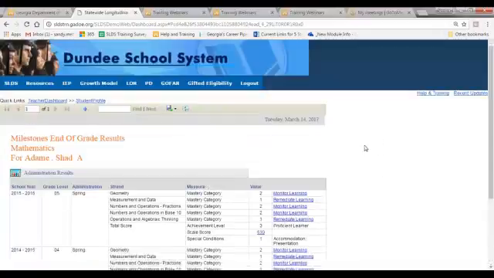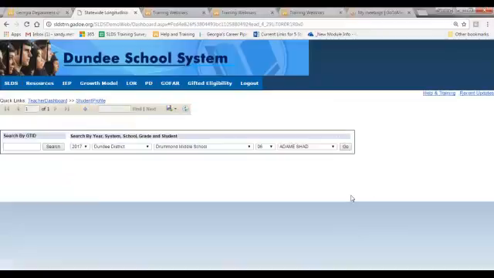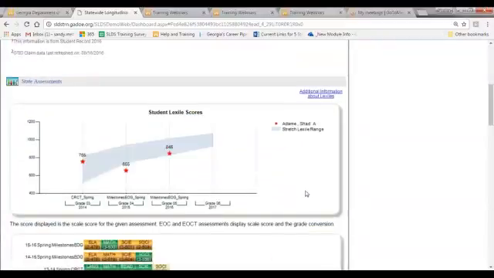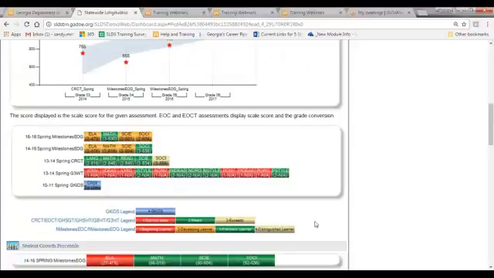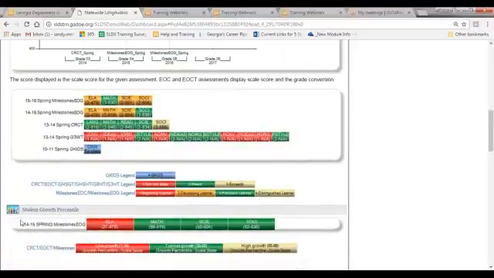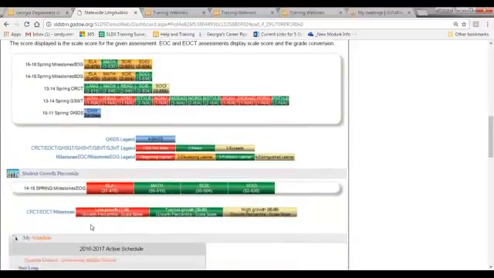Now, I want to go back to the student profile page, so once again I can click on the blue arrow until I get there. I can click on the student profile page hyperlink. The reason I'm going back here is I'm going to scroll down and see assessment data again with the legend, but then you'll see student growth model, student growth percentile. The legend is here. It is color-coded. Low growth is in red, and it's 1 to 34%. Typical growth is green, and it's 35 to 65%, and high growth is this white gold color, and it's 66 to 99%. Below the assessment data, you'll see the student growth percentile.